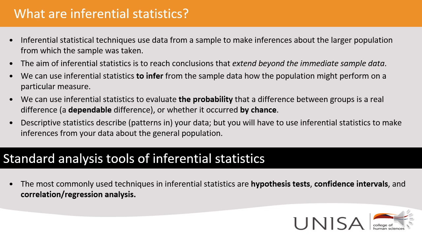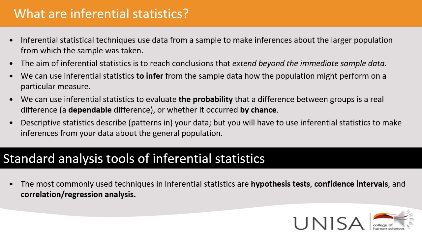Inferential statistical techniques use data from a sample to make inferences about the larger population from which the sample was taken. Because the goal of inferential statistics is to draw conclusions from a sample and generalize them to a population, we need to be very sure that our sample is an accurate representation of the population. The aim of inferential statistics is to reach conclusions that extend beyond the immediate sample data.